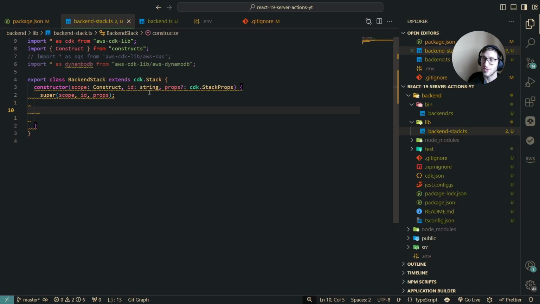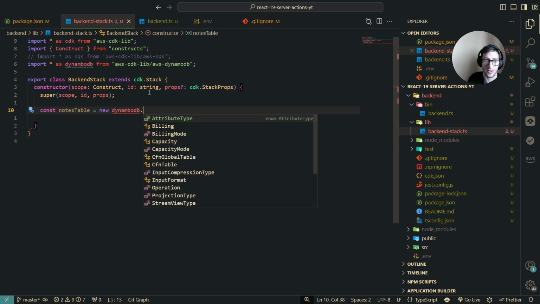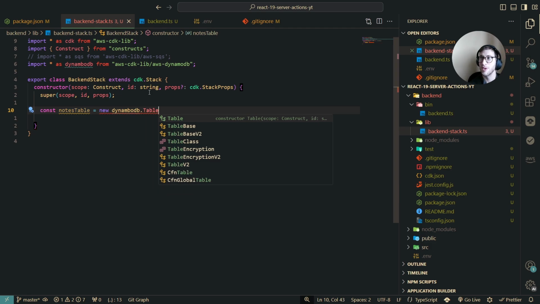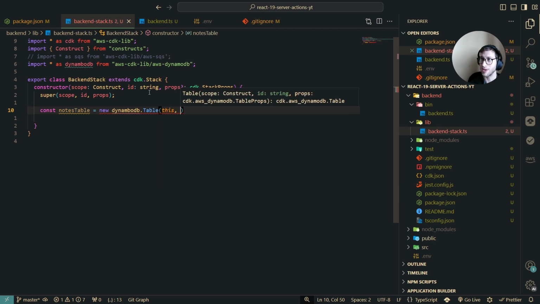How do we do that? Let's create a new variable called notesTable. It's going to be a table that stores notes, and that's going to be a new dynamodb.Table. That's going to take in this, and then the name, which is going to be notes-table.